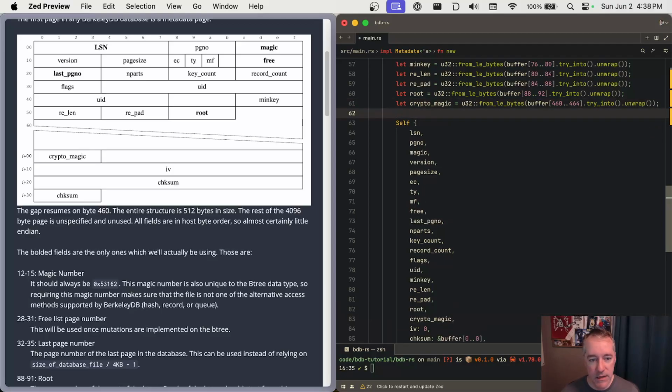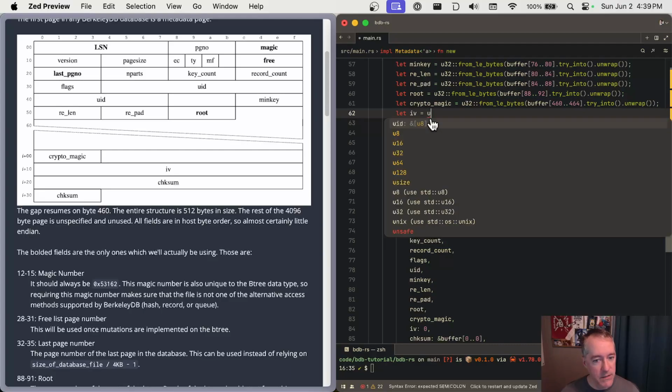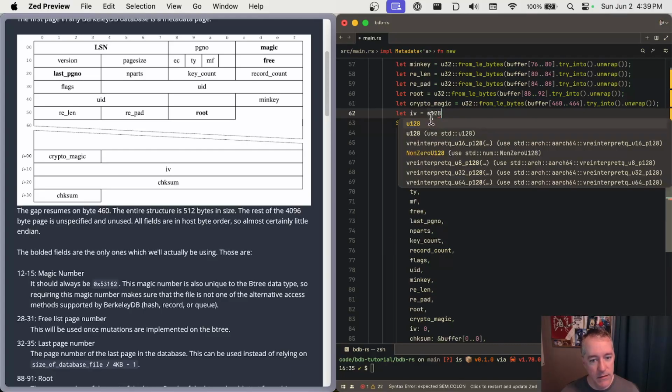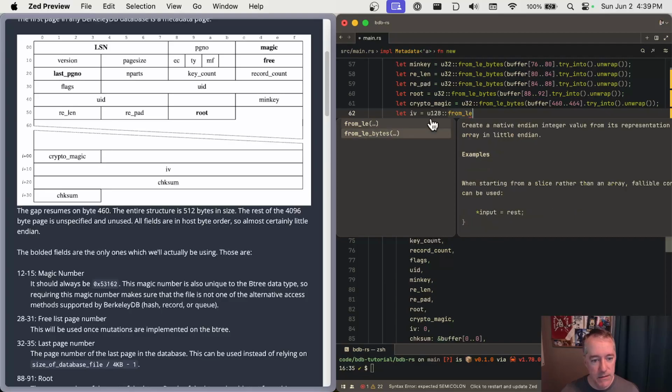And then we can say the IV. So then they're saying 3 words are skipped. So we need to skip 12 bytes. So the IV then starts from there, and that's U128 from LE bytes.